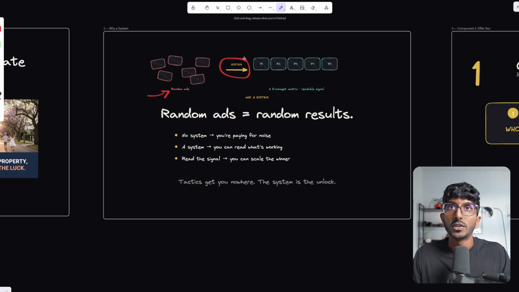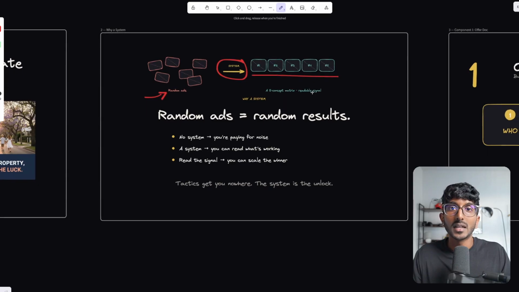Now, the bridge here is a system. A system basically has the layers that we just talked about. It has a strategist, a copywriter, and a designer. When you have a system like this, you generate predictable, high quality ads, and you have a higher likelihood of actually finding a winner. And that's the goal for everyone running ads: to find a winner with as little spend as possible so you can get the maximum ROI or ROAS, which is return on your ad spend.